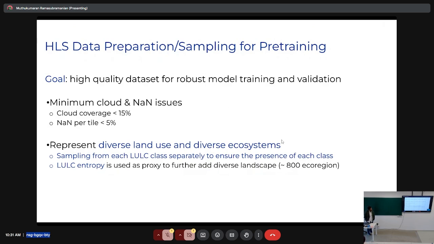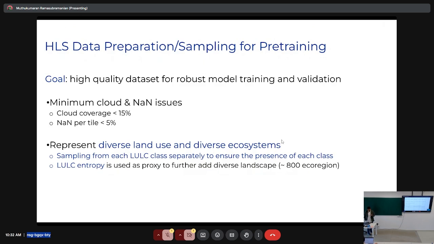So we also did diverse land use and land cover ecosystems. So the way that was done is a few things. We did Copernicus land cover and resolved ecoregions data.